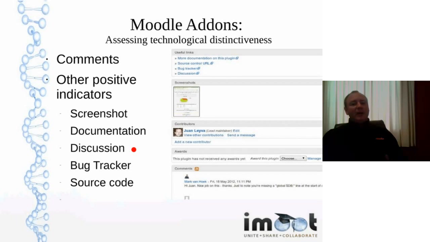A link to a tracker issue of some type. So GitHub has its own issue tracker, but if folks want, I can create a component in Moodle Tracker for them. I want to make sure that there's a documentation link, and now we're beginning to try to push for a discussion link, so a place in the forums to discuss it.